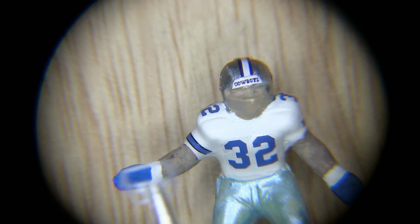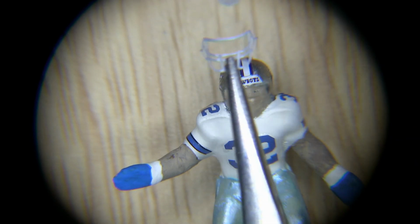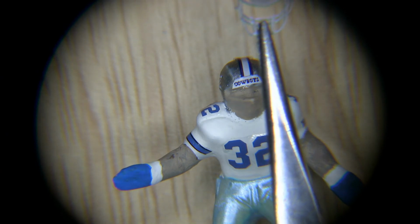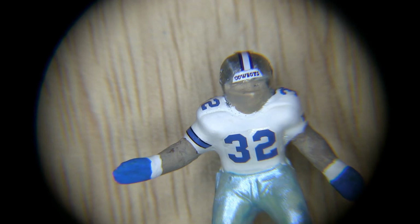So what I do next is get my Crafts Crazy Glue, remove the top, and I want to put the glue on the inside of the face mask. So I flipped it over. So what I do, to the top bar of that face mask, the part that's going to connect with the forehead of the figure, I put a drop of glue right there. And hopefully we can regain our grip, because we dropped the face mask here on the table.